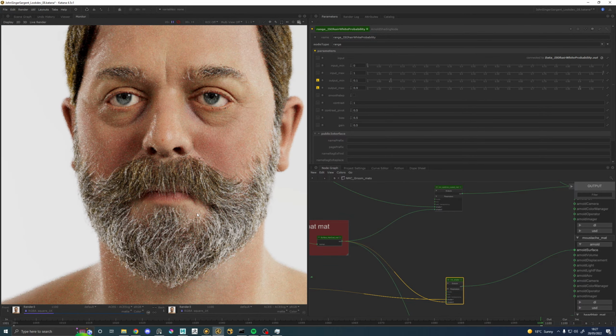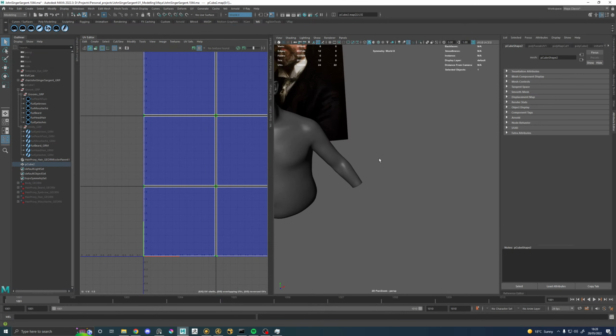Okay, so let's reduce the amount of white and black in this area. Maybe slightly increase the amount of black here. Overall, it's a bit too dark right now. So let's start off by adjusting the white.